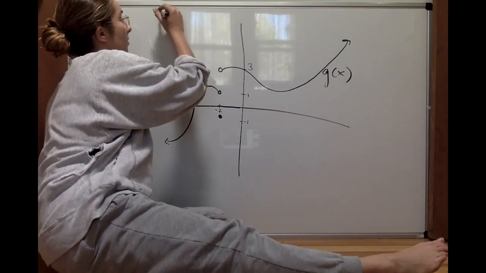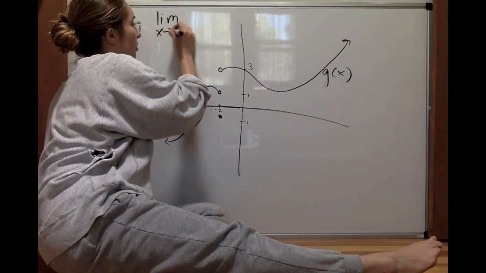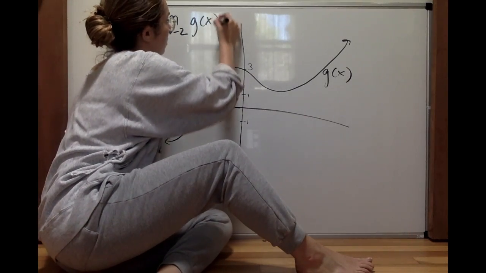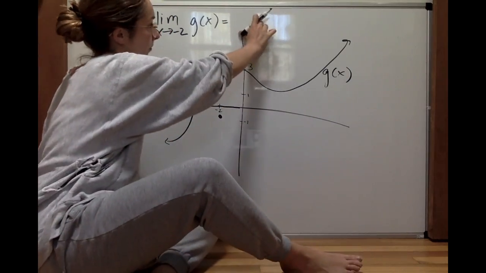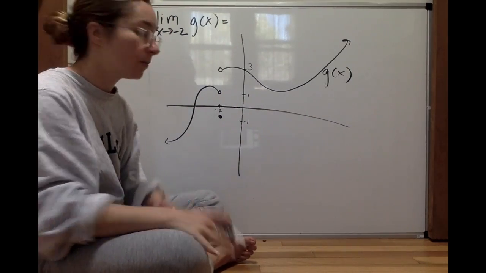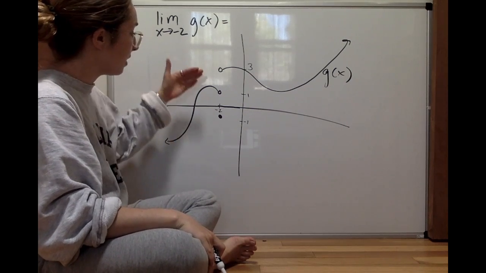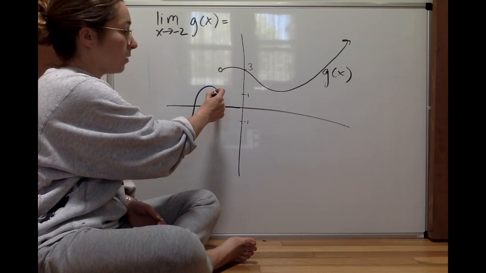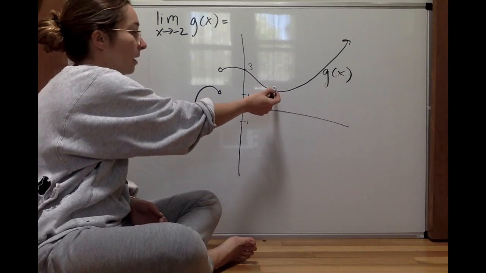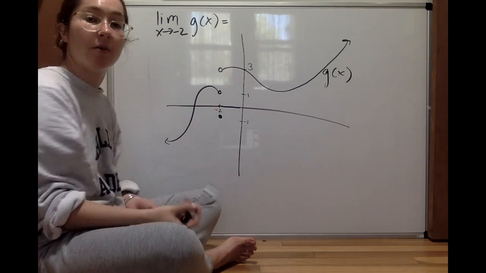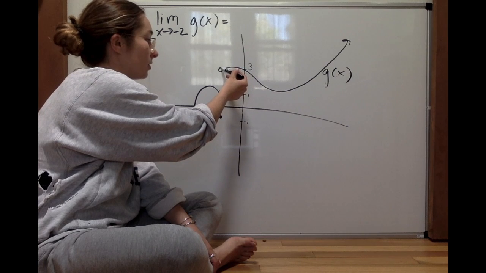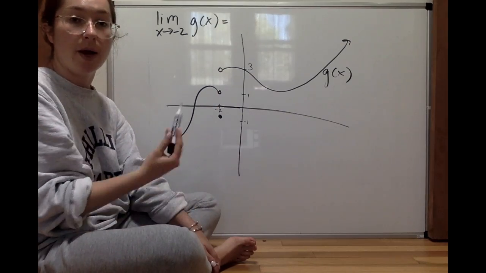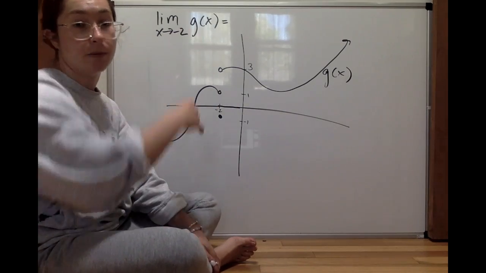So I can say the limit as x approaches negative 2 of g of x equals some y value. But as x approaches negative 2 on my curve, as I'm kind of riding this roller coaster, it's at 1 for one part of the equation, but if I were to come the other way, it's at 3 for another part of the equation. As x gets closer and closer to negative 2, y is getting closer and closer to either 3 or 1, depending on what part of the graph I'm traveling on.